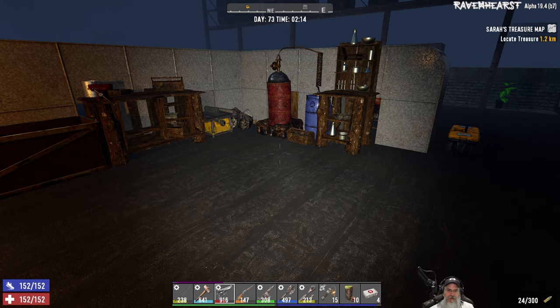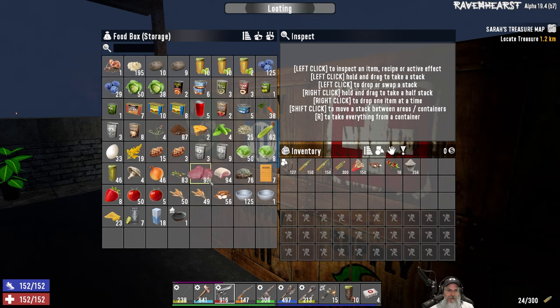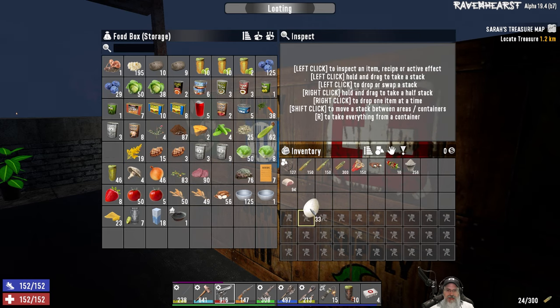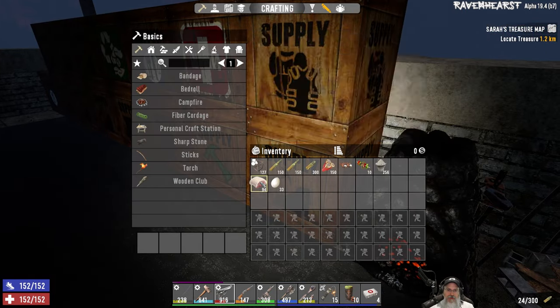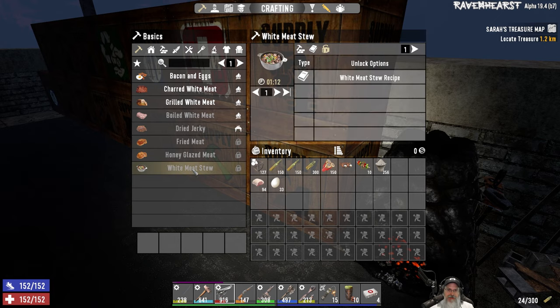We need to get started. Oh, the other thing too is I got a whole crap ton of white meat from killing all those pigs. So, I've got a bunch of eggs. I think we should make some bacon and eggs, you guys. Before we do that, though, what are the recipes that this has? So dried, we could make jerky with it. Fried meat, honey glazed meat, or white meat stew.